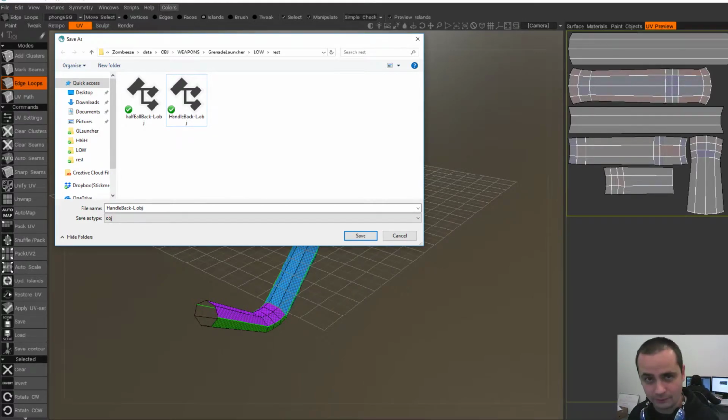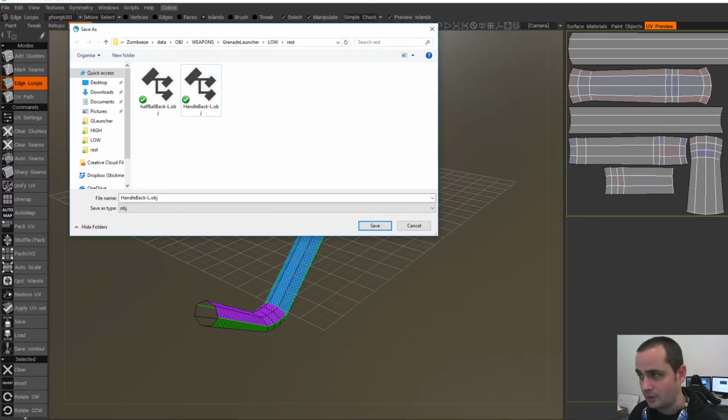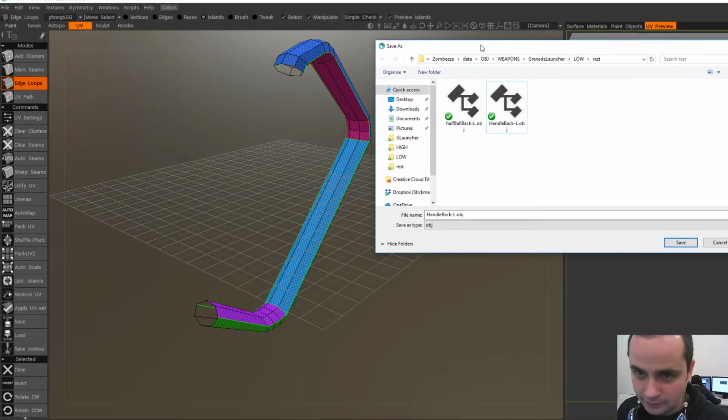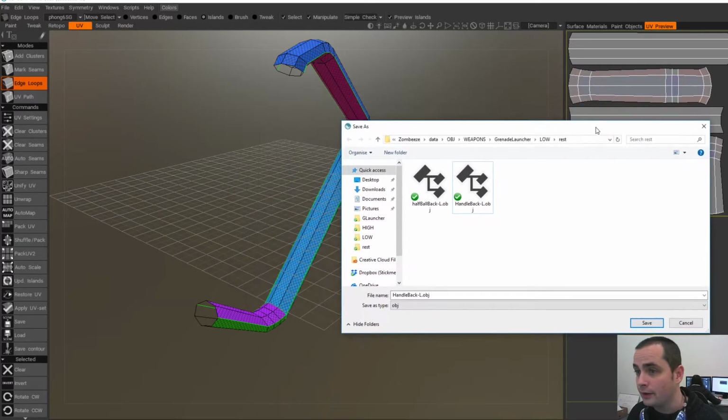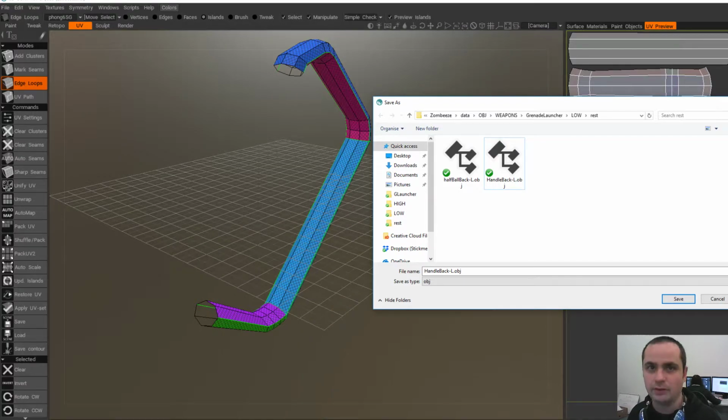Well, I just say that I'm doing UV unwrap for the grenade launcher, and I will just progress from where I left. What I was saying before is for this part, the handle back, I'm just splitting the model in different shells.